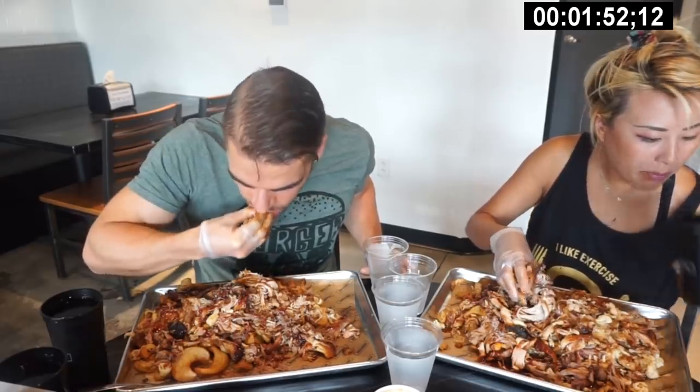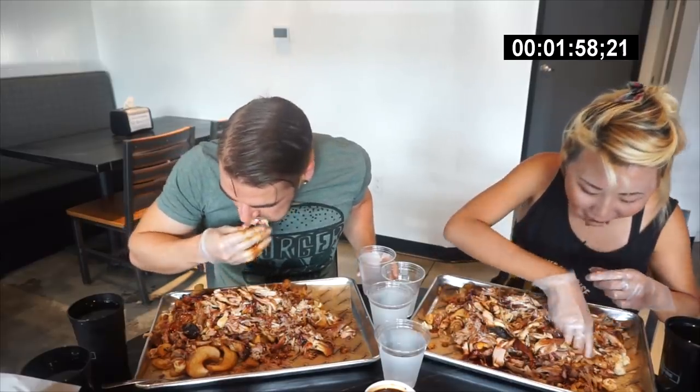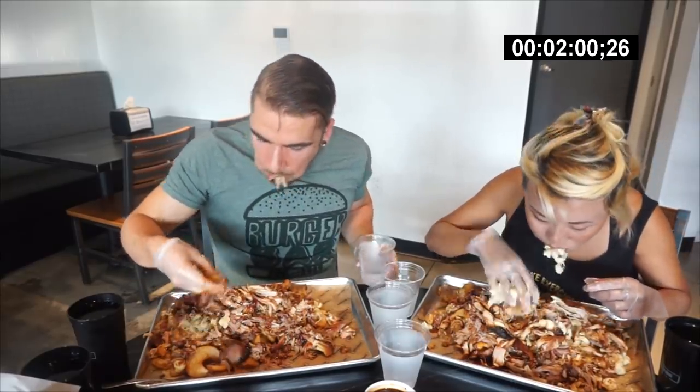One of the gentlemen we were with mentioned he saw a big jar of honey, and I believe that would make sense. These sauces are very viscous, very thick, very sweet, but they are very nicely flavored.